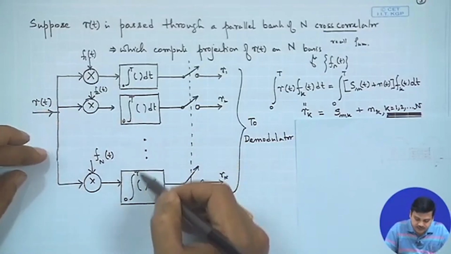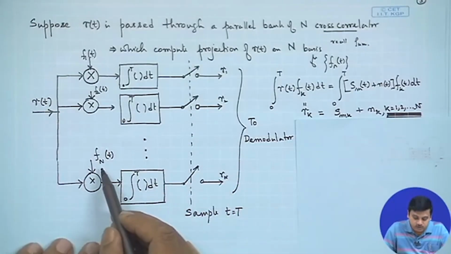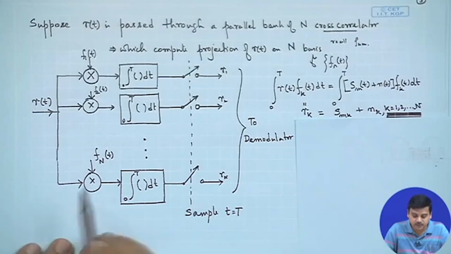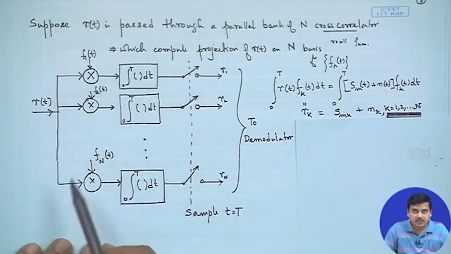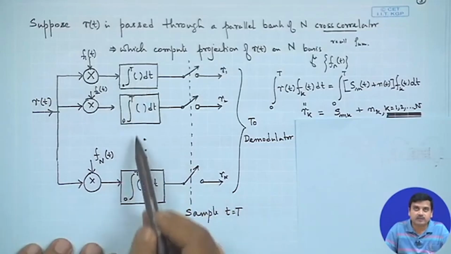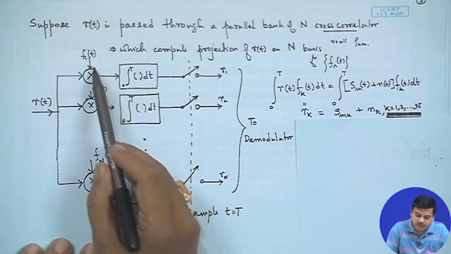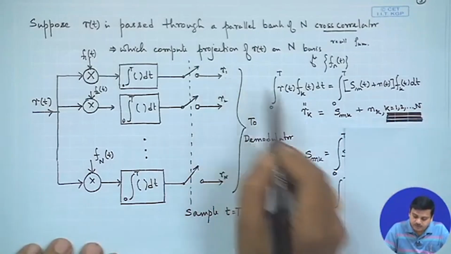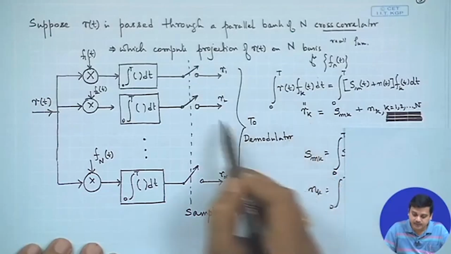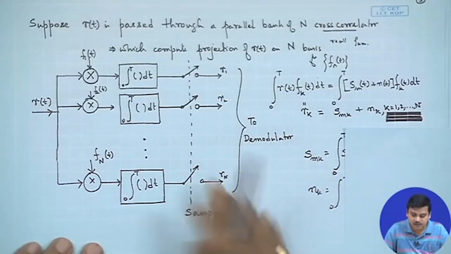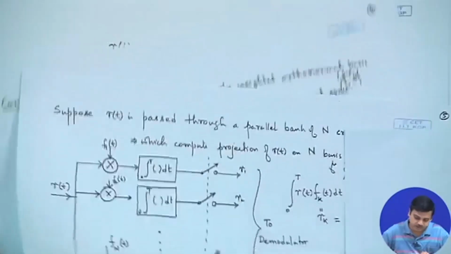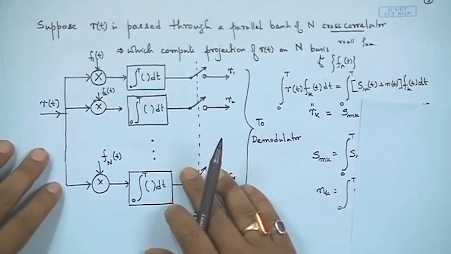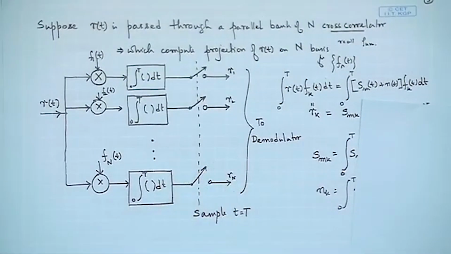If you proceed in this manner, you have to do the projection on the n basis functions. We have talked about these n basis functions. This particular realization is as if you are correlating r with the different cross correlators, and these cross correlator functions are the different basis functions. So you will be getting r 1, that is this result known as r k, r 2 up to r n, that is what we had started off with. We wanted this, and this is simply how you get it, a pictorial representation of what we have been explaining verbally.